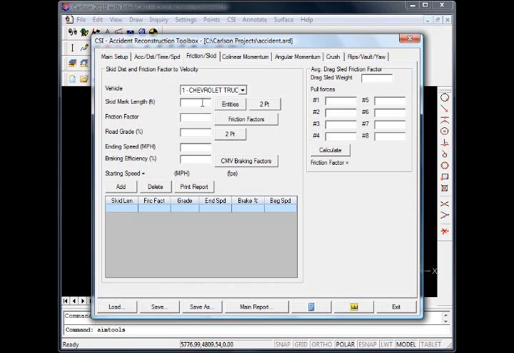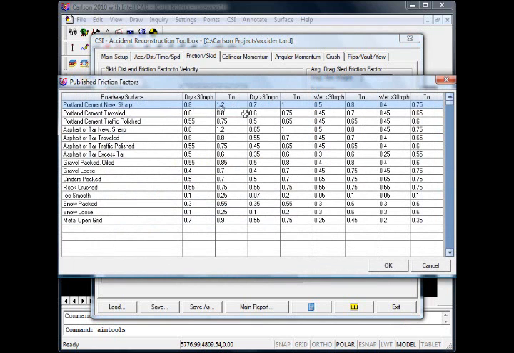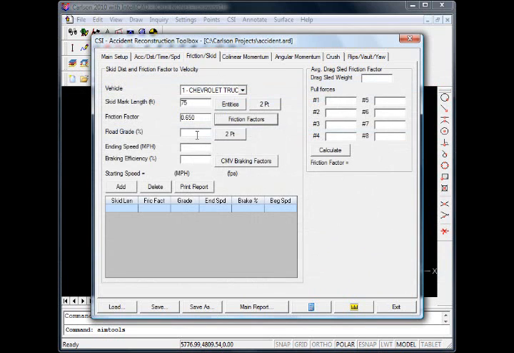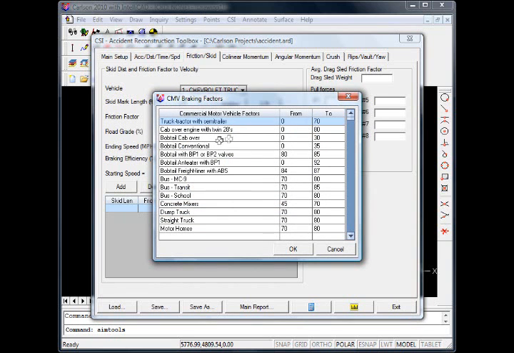and we can enter a skid mark length, choose a friction factor, and enter a road grade, say -5 downhill. Our ending speed and braking efficiency. We can choose some common braking factors.